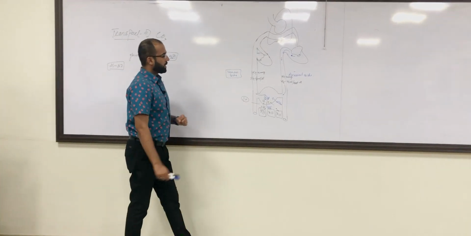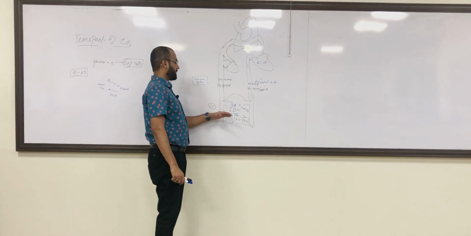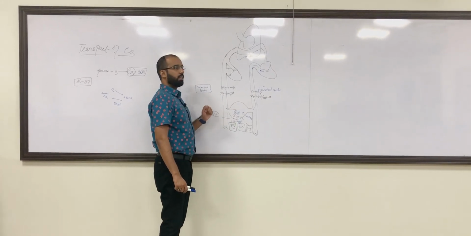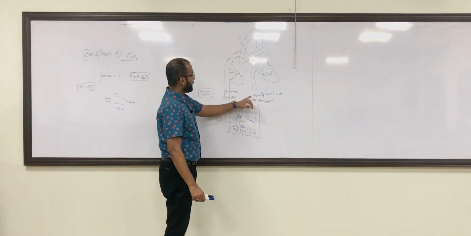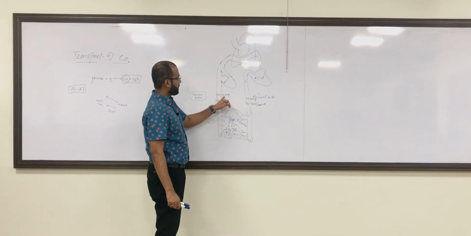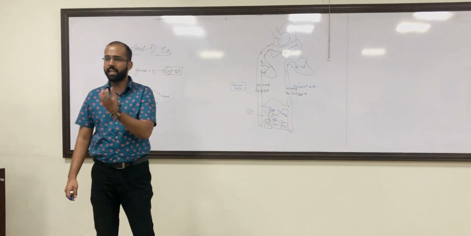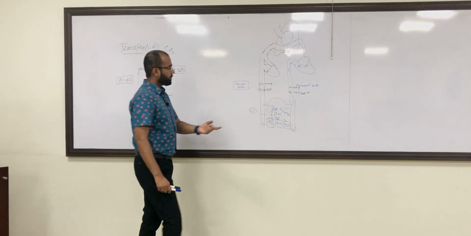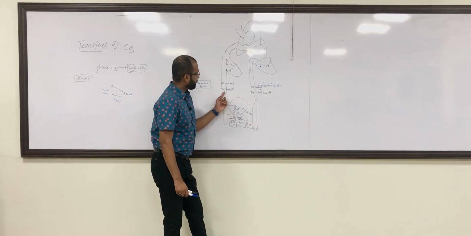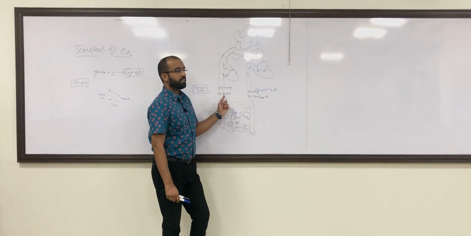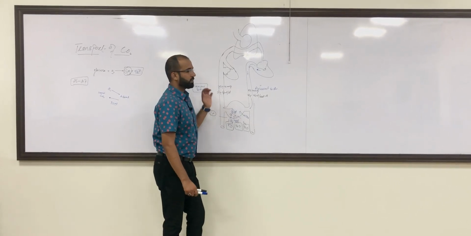So up to now what we have learned is that carbon dioxide is constantly produced in the cells, and it constantly shifts towards the interstitial fluid and then towards the tissue fluids. The pressure in the arterial side is 40 millimeter of mercury and in the venous side is 46 millimeter of mercury. This is very logical: in the arterial side the volume of carbon dioxide is low, so the pressure is also low. And the same in the venous side: if the volume of carbon dioxide is increased, the pressure must be increased. So these are the figures you must know.